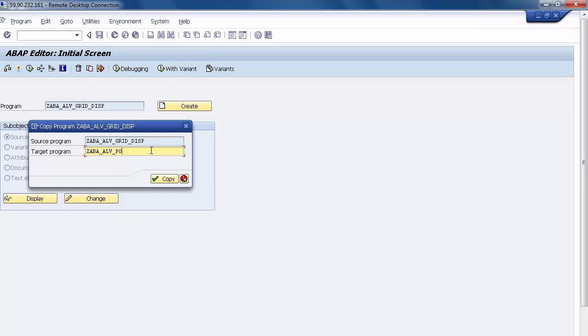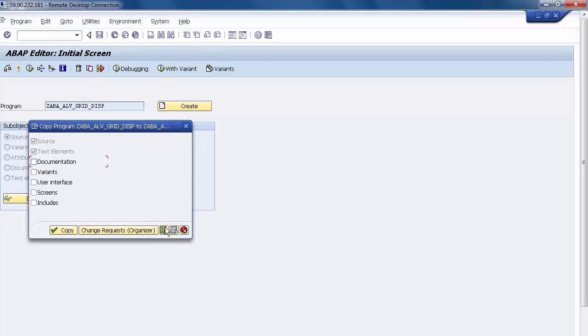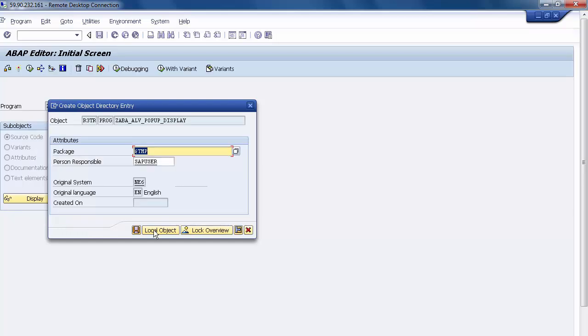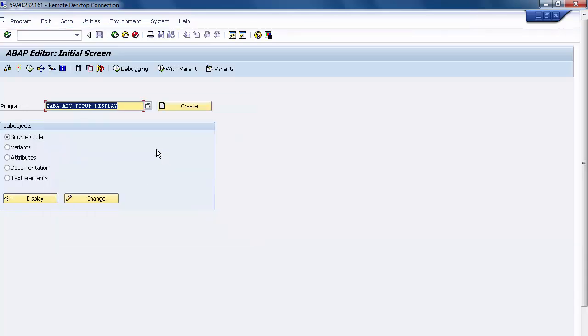Let me copy the same program. Click on copy here. I'll create it instead of grid, a pop-up window. Pop-up display. Click on copy this. Right, click on continue. Right, copy this.